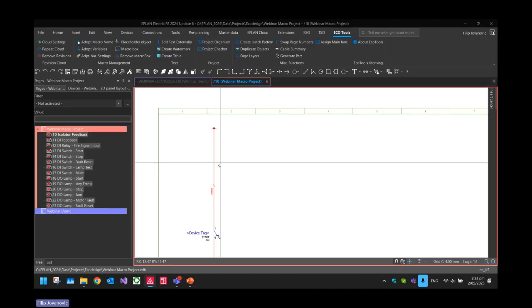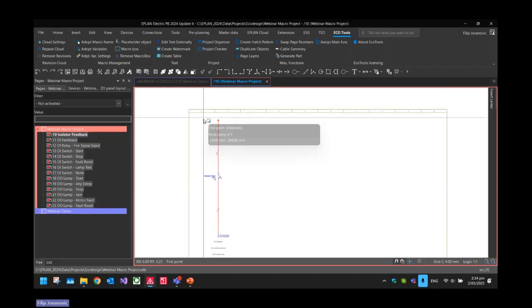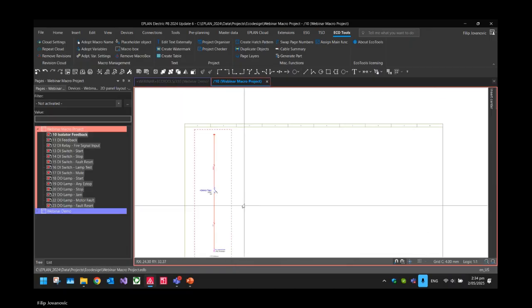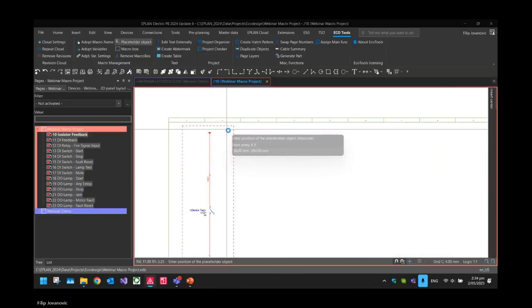So if you were using ePlan normally, to make a window macro out of this, you would insert your macro box, insert your placeholder, and pick your device.